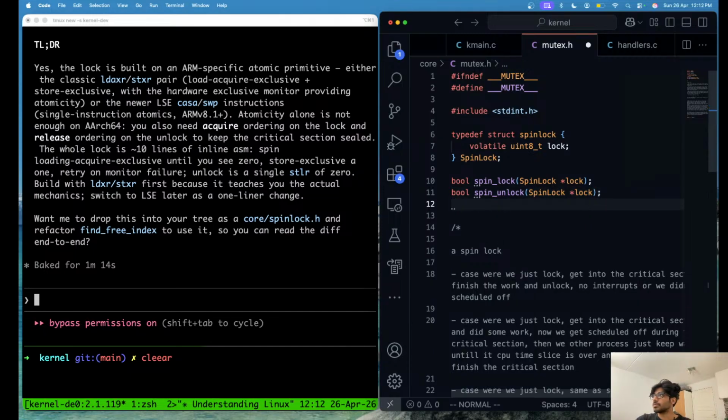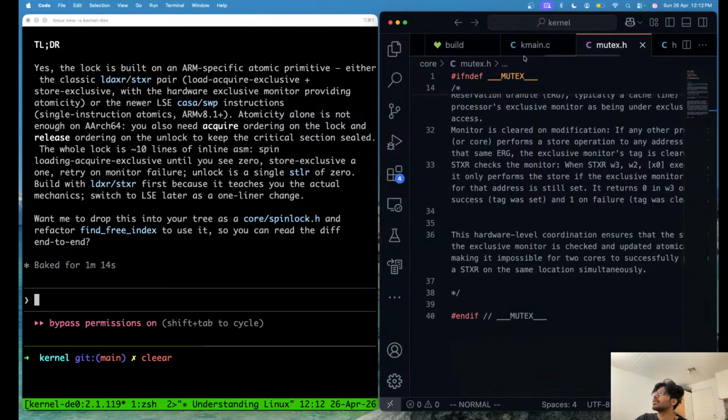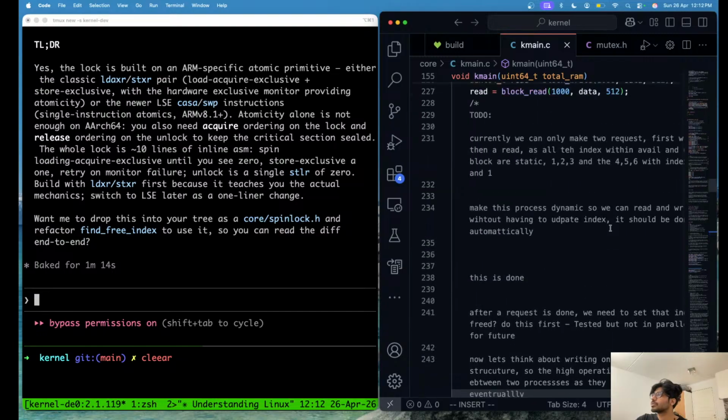Let's just implement these two. Yeah, I think that should be good. And we write the internal operation using this LDXR and STXR, so we can have the atomic operation. Okay, I guess I'll just put that into the to-do.